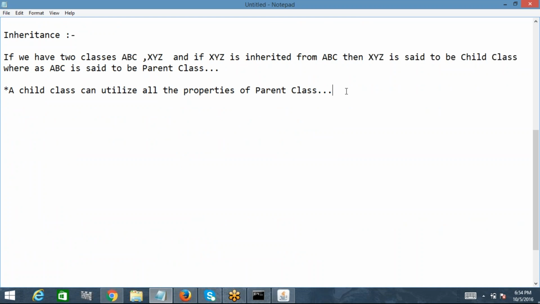The child is inherited from the father, so the child can utilize all the properties of the father, but not vice versa. Okay, clear? This is like an outside human relationship only. So if you create one class, making it a child class of another, say class A and class B, class B is the child of class A, meaning class B can utilize whatever is defined in class A.